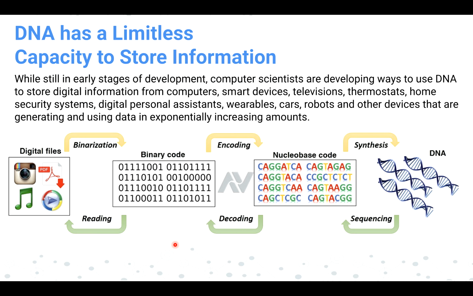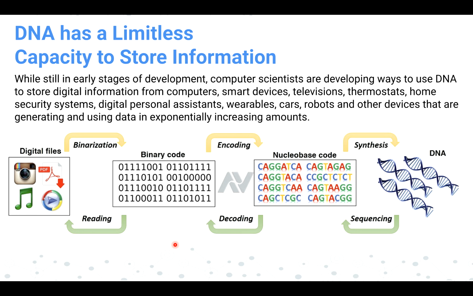While still in an early stage of computational development, computer scientists are developing a way to use DNA information as digital information. They can feed all this information into computers, smart devices, television, thermostats, home security systems, digital personal assistants, wearables, cars, robots, and other devices that are generating and using data in exponentially increasing amounts.